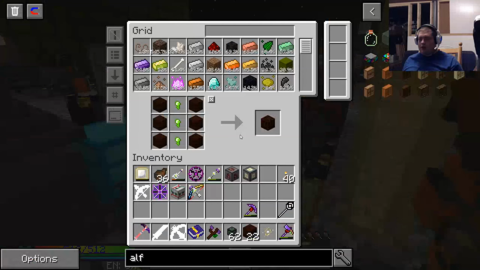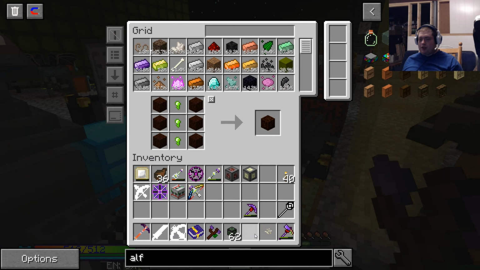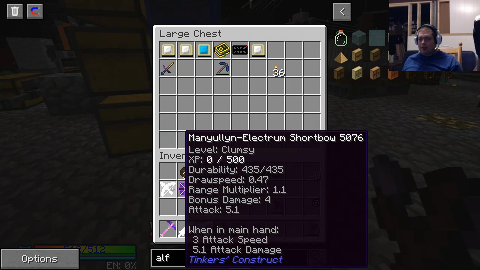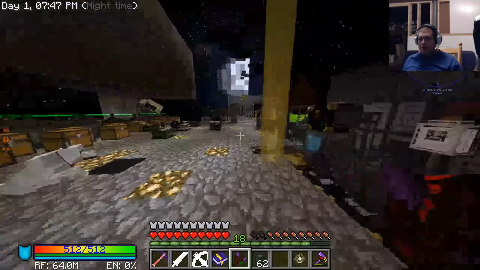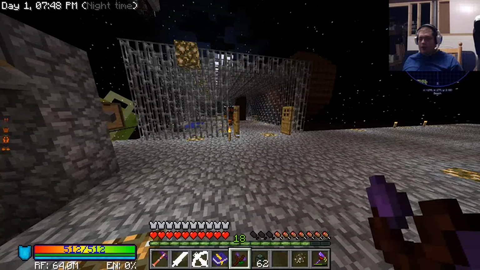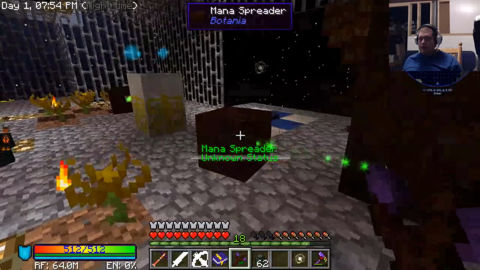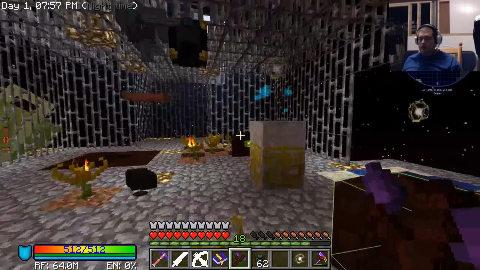Good lord. What's going on? You built it? Yep. Where's your wand? I got it right here. Main gateway with it, but you have to feed it, like I said, a lot of mana.